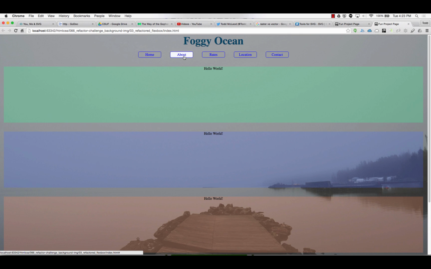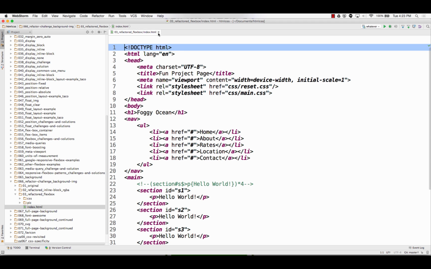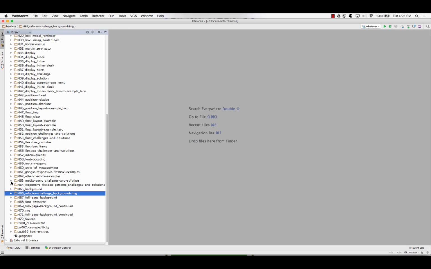Nice. Sweet. Okay? So it's kind of cool because you guys have been learning a lot of fundamentals, and we went through a tough stretch of a couple of weeks where it's just intricacies and details. But now we're going to start bringing all that together and building some things. At least one site with full page background. We'll see what happens next week, how much time I have. But anyhow, that's that one. We can look at that code in a second. So just a little bit of show and tell here.